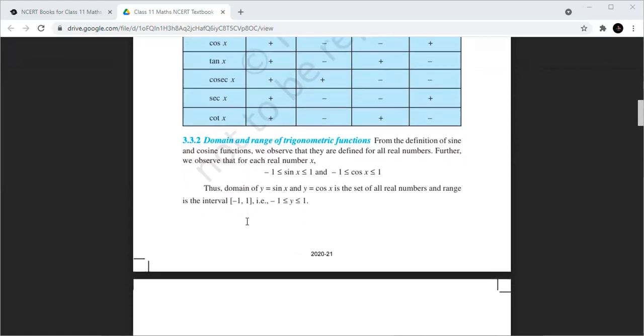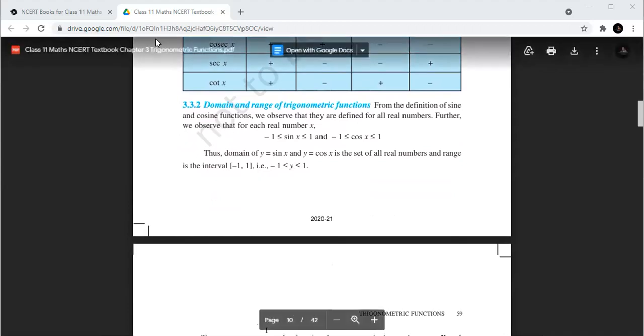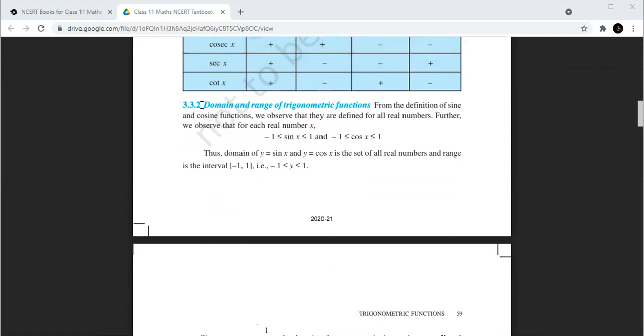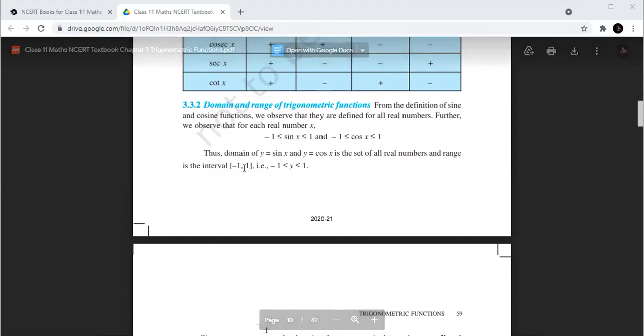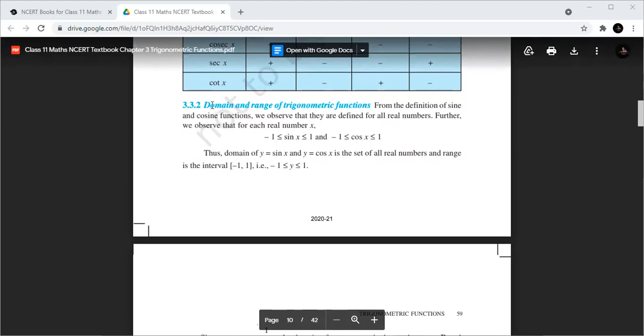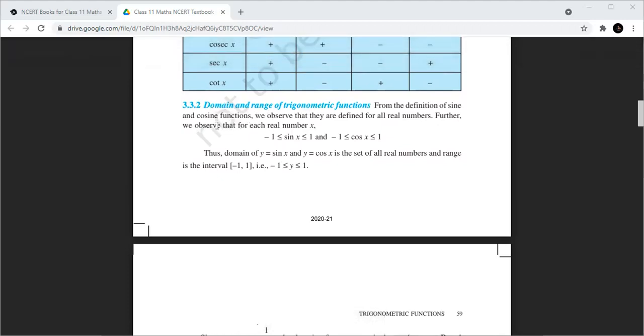Okay, now the domain and range of trigonometric functions they are talking about. So the domain is, children, all real numbers. We can find these trigonometric ratios, sine, cos, tan, of any huge angle, never ending angles. Okay, or in rotation angles keep going and going, we can consider as huge an angle as we like, and we can always define that. All right, so the domain for all these functions is all real numbers. And what does range mean? Range is images. Image means answers, that is, if I put sin x or cos x, the value that comes out. So what have we observed?